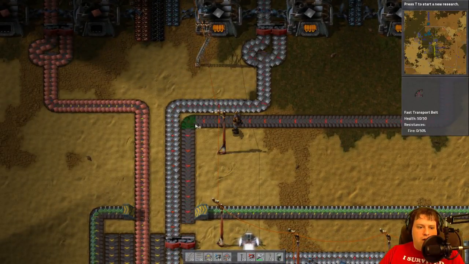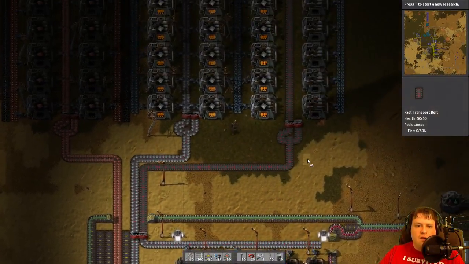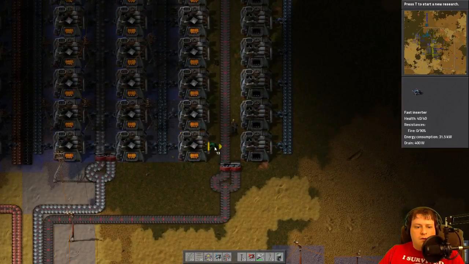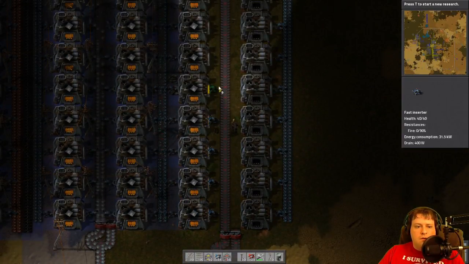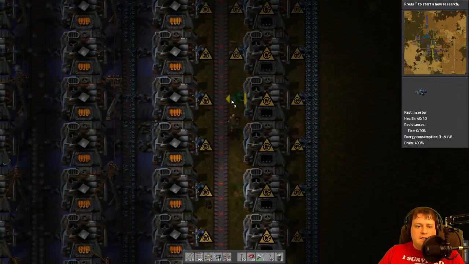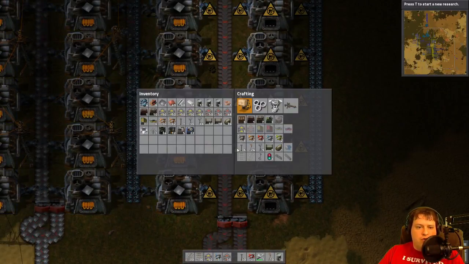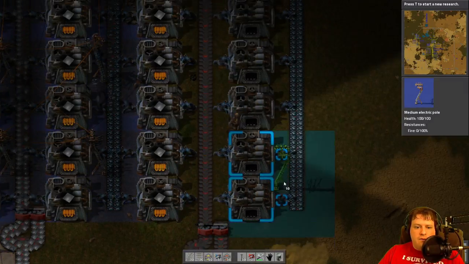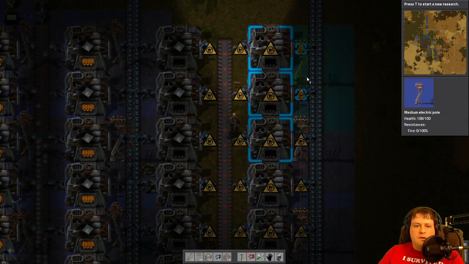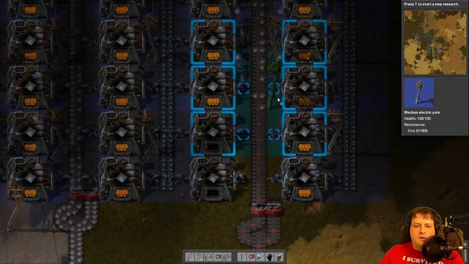Okay, so here and then here. I think that works just fine. Okay, let's get to it. Just laying out the rest of the inserters here. In this instance, they're not really inserters. They're removing it from objects. Power lines. Here. Here. And here. And then here. And here.